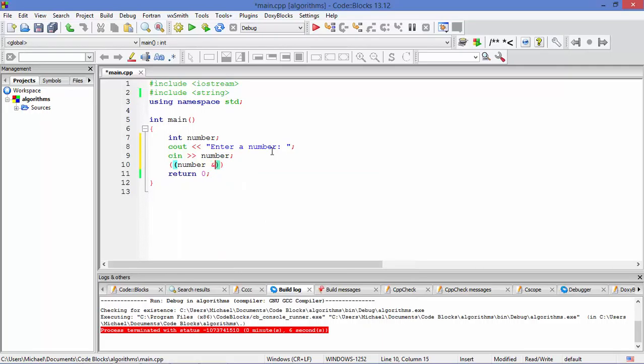Number modulus 2 equals 0. And here's how this works. The question mark then indicates here's our conditional, and we're going to say if that is true, if number mod 2 is equal to 0, then we're going to write, whoops, got that in the wrong place.